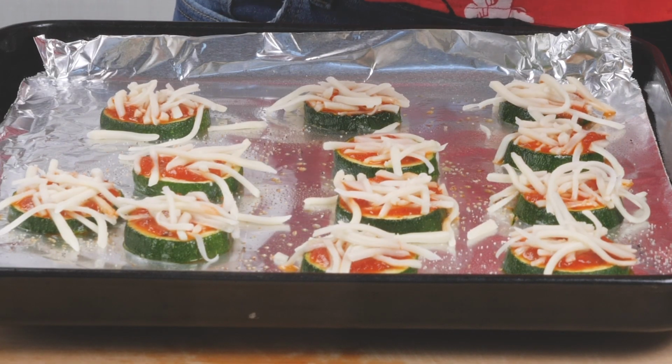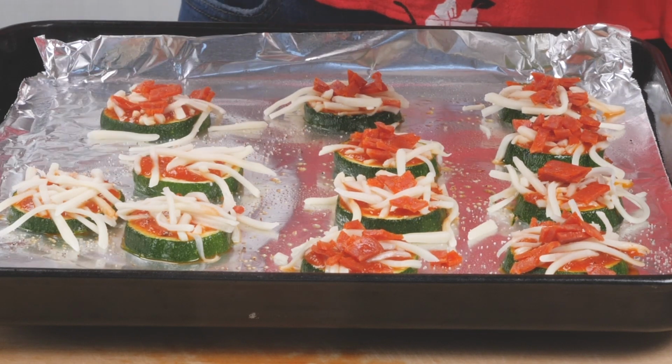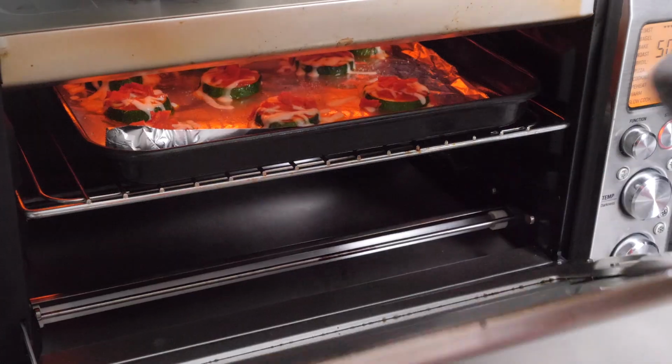If you're not a pepperoni fan, you could totally make this recipe without it. But honestly, unless you're a vegetarian or vegan or really anti, it adds so much great flavor. Okay, now we're gonna pop these babies back in the toaster oven just for a minute or two to melt the cheese, not really to cook it anymore, and then they're gonna be ready to enjoy.